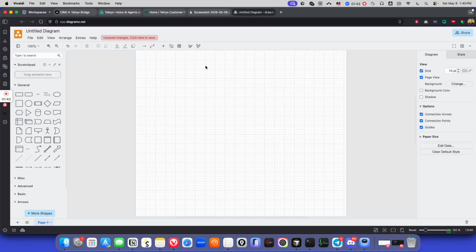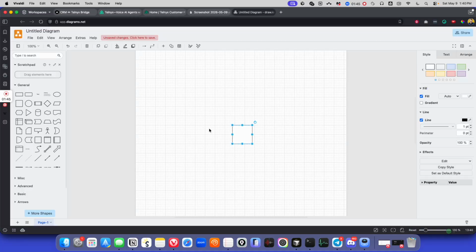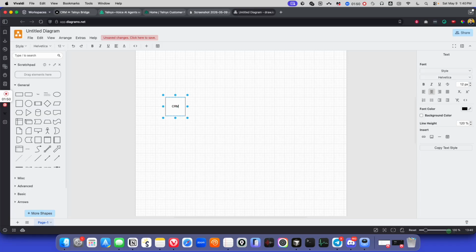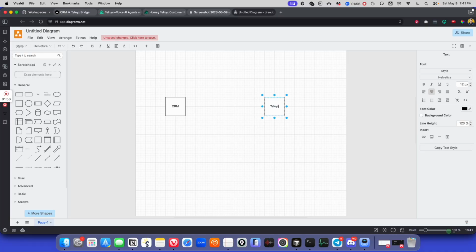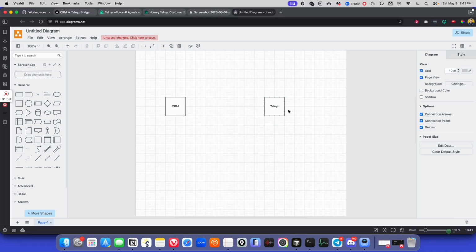So what does this app do? I'm going to make this real simple. Here you have your CRM. Here you have Telnyx. The problem is there's no go-between. There's no way for the CRM to directly talk to Telnyx by default.